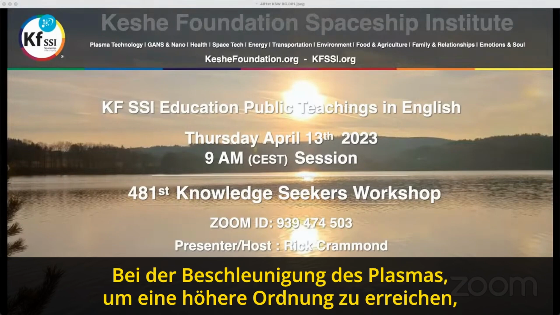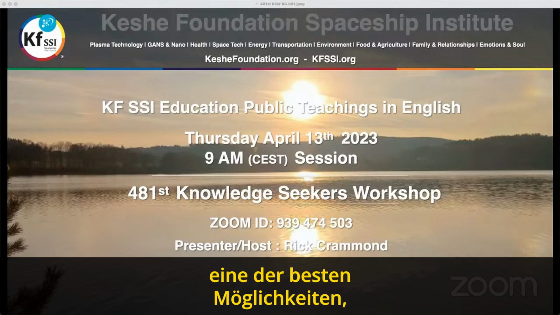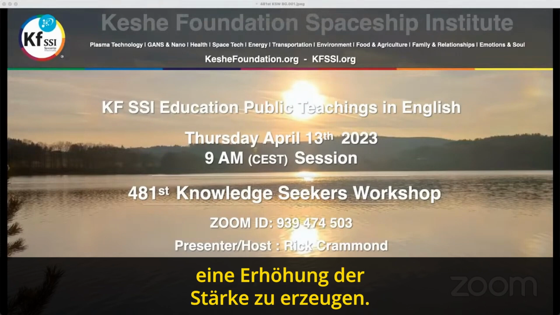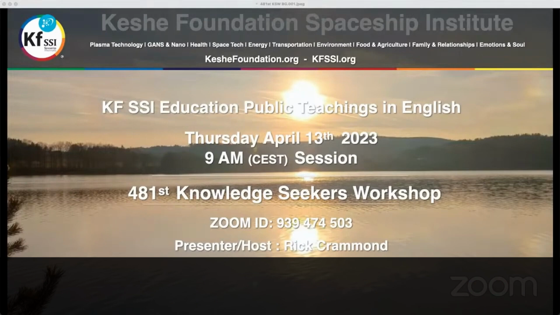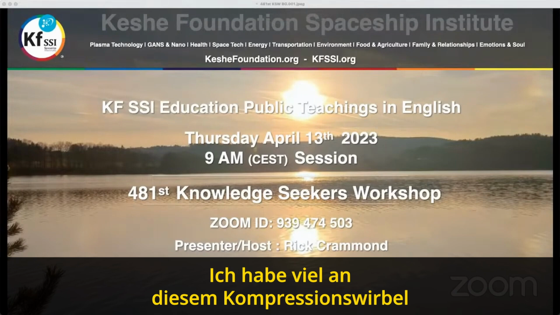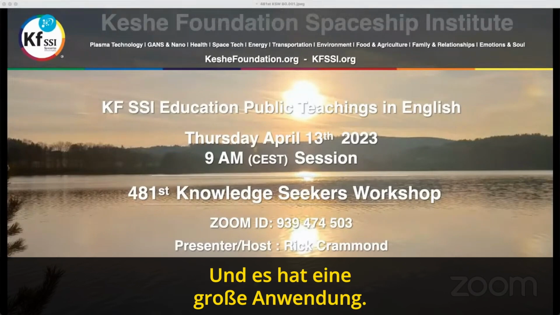And in accelerating plasma to reach a higher order, this technology, what we call vortexing, is one of the best ways to create elevation in strength. And in a matter state, when you can do that, you see the increase in the speed. I've done a lot of work on this compression vortex of the fields of the plasma and matter state, and it has huge applications.